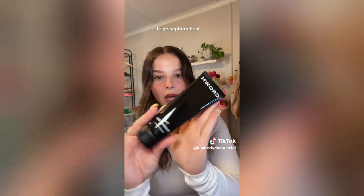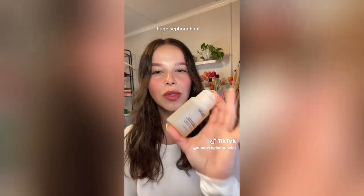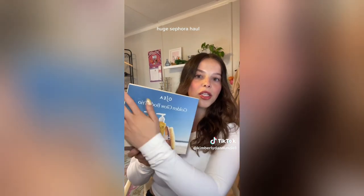From Crown I got their new finishing gel — I don't own a gel to slick back my hair but I really wanted to start, and look at this sleek packaging. I've heard great things and it also has benefits for your hair. I got a gua sha from the Sephora brand in rose quartz — so cute, I've never gotten into gua sha before. I got a mini of the Ouai Detox Shampoo just to try before committing to the full size. I also got the Osea Golden Glow Body Trio, which comes with the body oil, body balm, and a little brush. Lastly, I got the Olaplex Bonding Oil — I've heard great things.